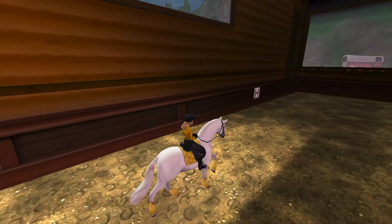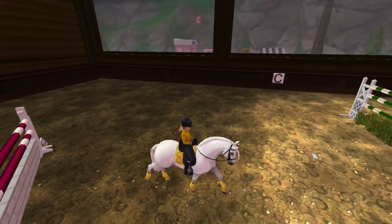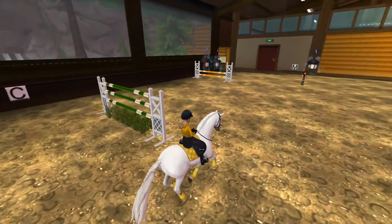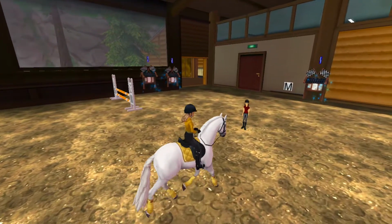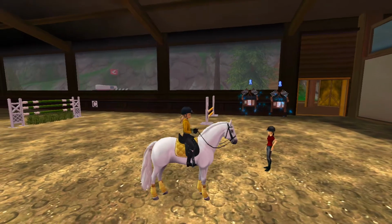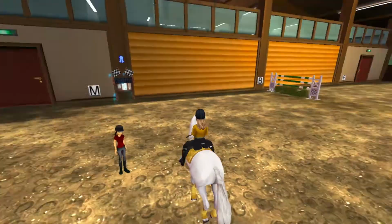I'm so happy she's making all these jumps, but she was a little crooked because she almost forgot about that jump. But I go and I scream to my trainer, "Oh my god, she's doing all the jumps perfectly. She hasn't nicked one pole yet except for the trot jump that round."